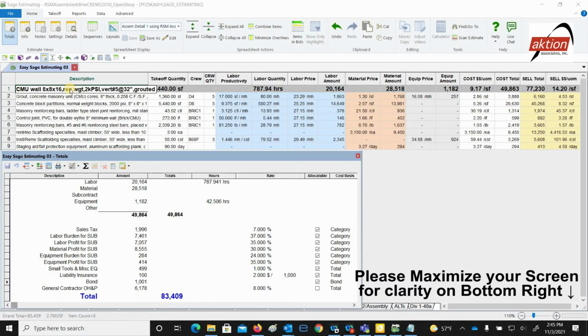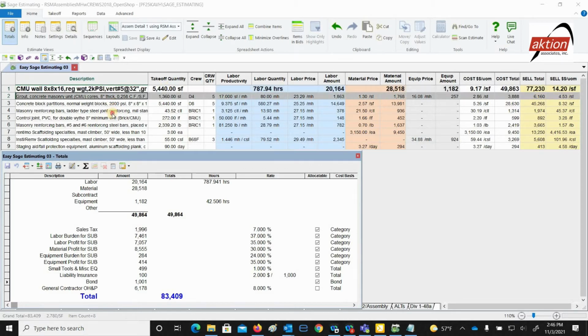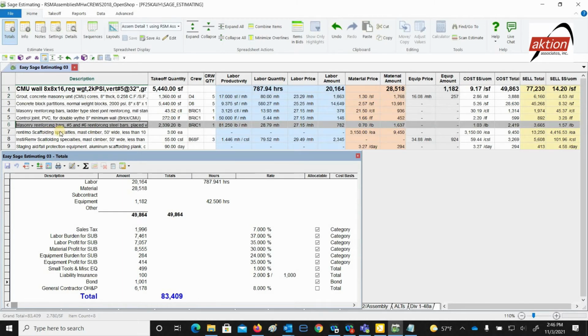So all I did in our assembly screen, I entered in the square footage of those two staircases, the total square footage of the block wall, and what got generated were all these items. Now, the only thing that didn't get generated was the scaffolding system that I needed. So I chose this out of the database, these three items, which happened to be the rental of the climber, the install and the removal of it, and then some safety equipment. Quantified those three items.